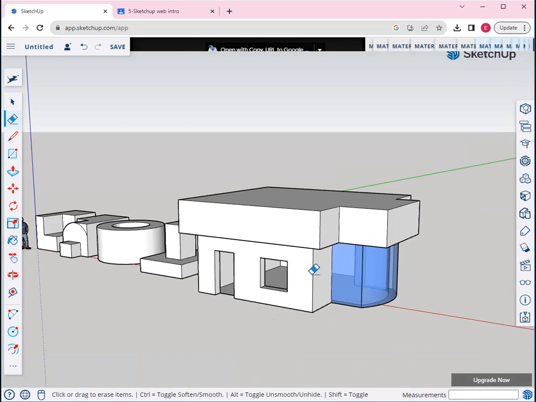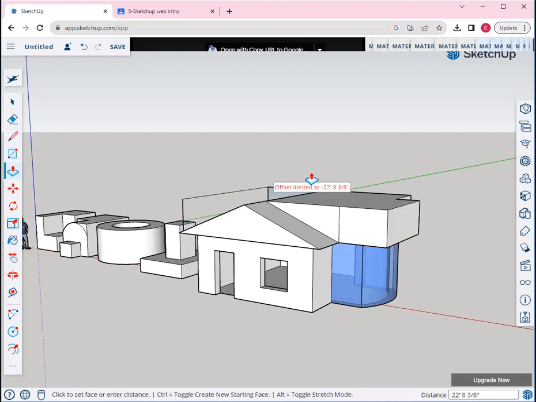Now it's very easy to change to my wish. I want it to be a line from this side and a line from this side. Okay, using the push-pull tool just to take off these parts. Okay.